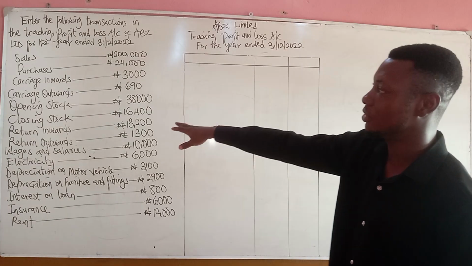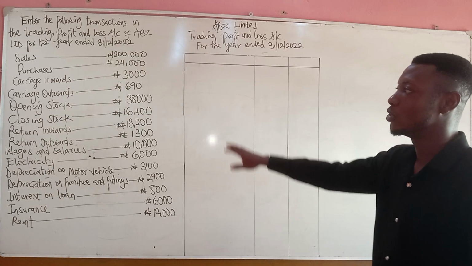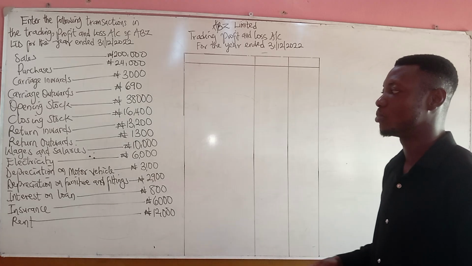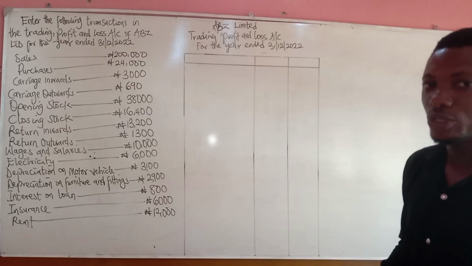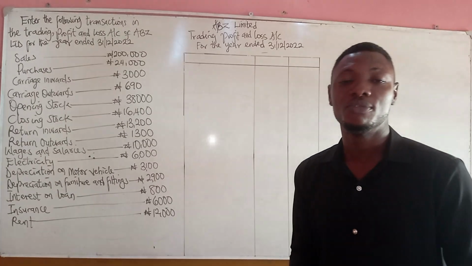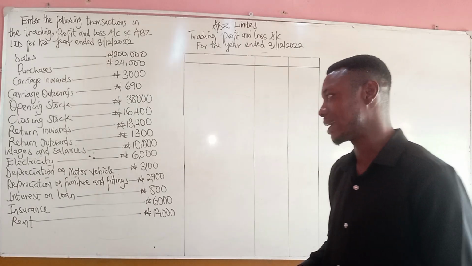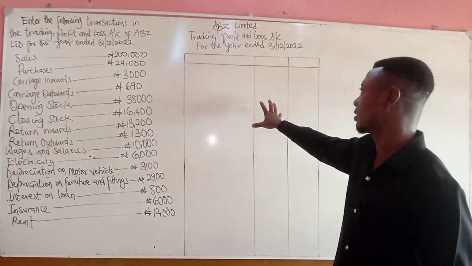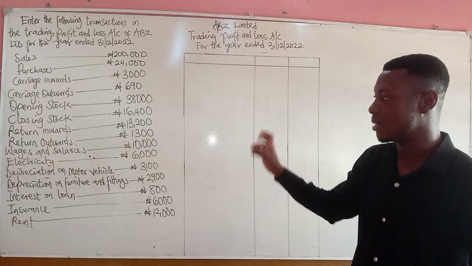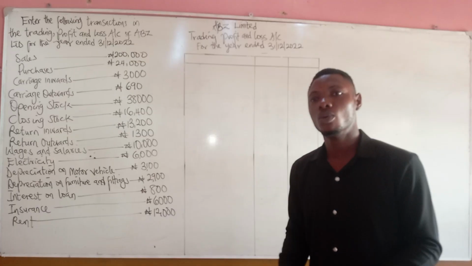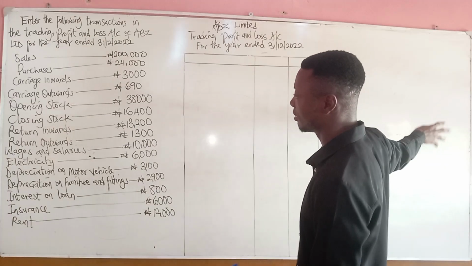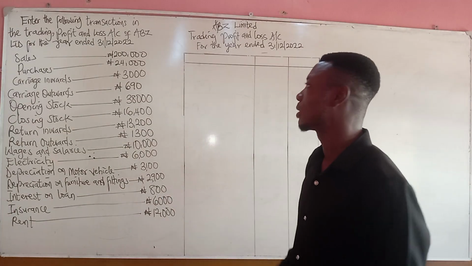Now we have a question down here where we are asked to post into the trading profit and loss account, and mind you, today we want to use a conventional method of posting into the trading profit and loss account. Now this is a sample. From the sample we are going to solve this on this side of the board. So let's look at our sample.